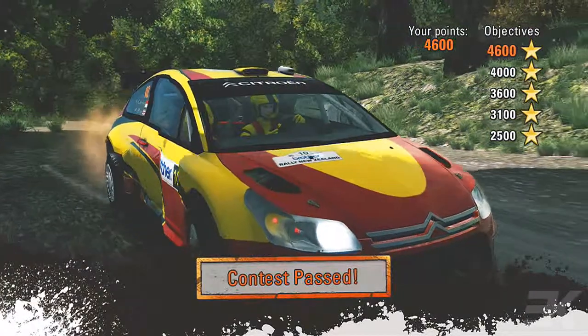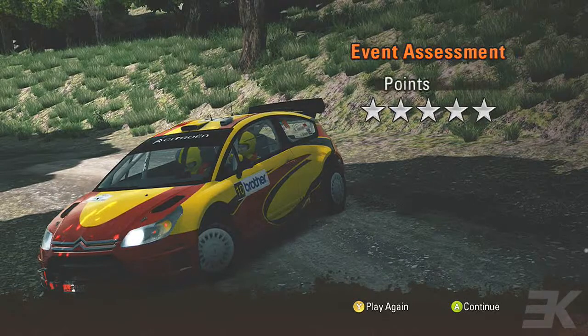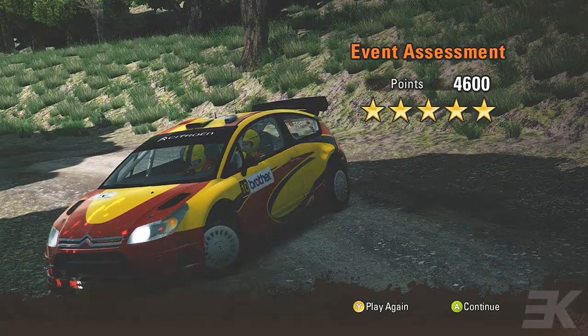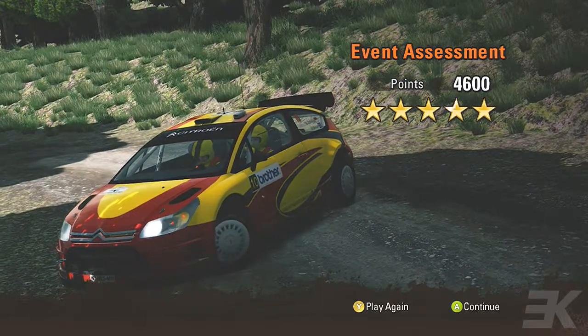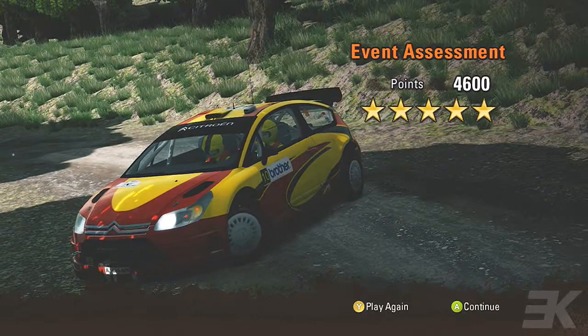And we've crossed the line with all of the points, so that means we have got all of the stars as well. 4,600 points means 5 stars added to the total as well. That was a very tricky crashing contest. There were loads of black barriers everywhere, and if you hit a black barrier, you lose some points, and so we only got the 5 stars.